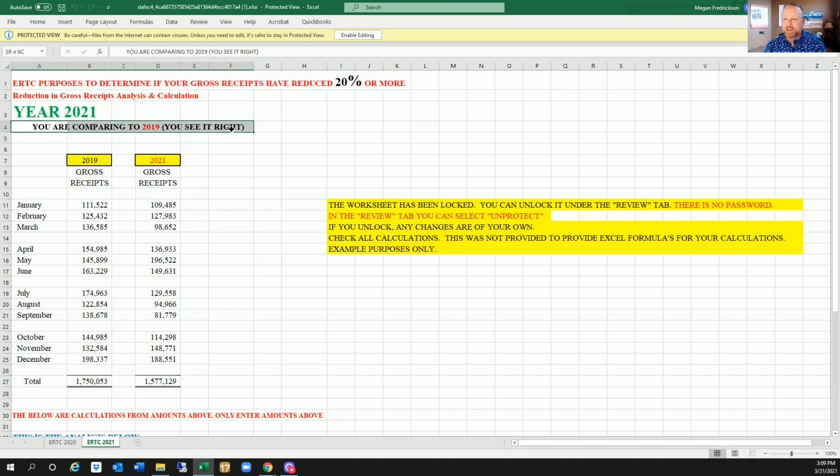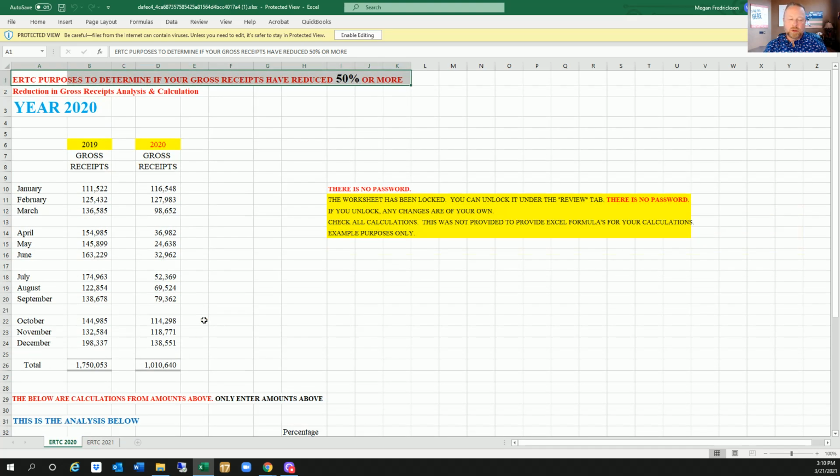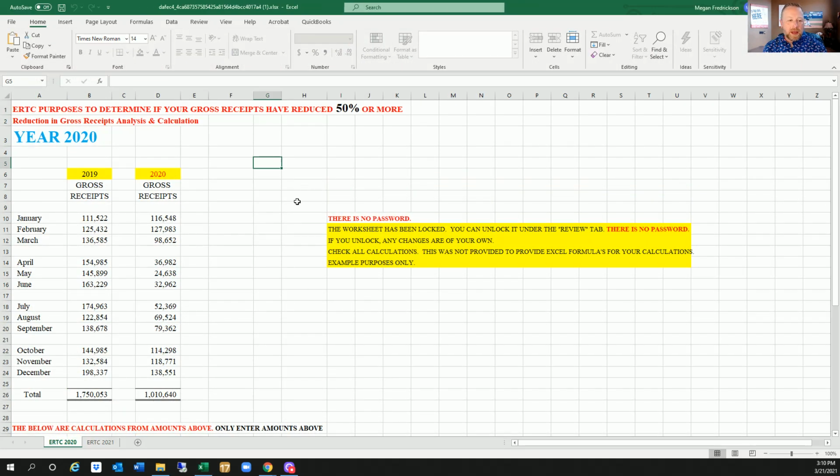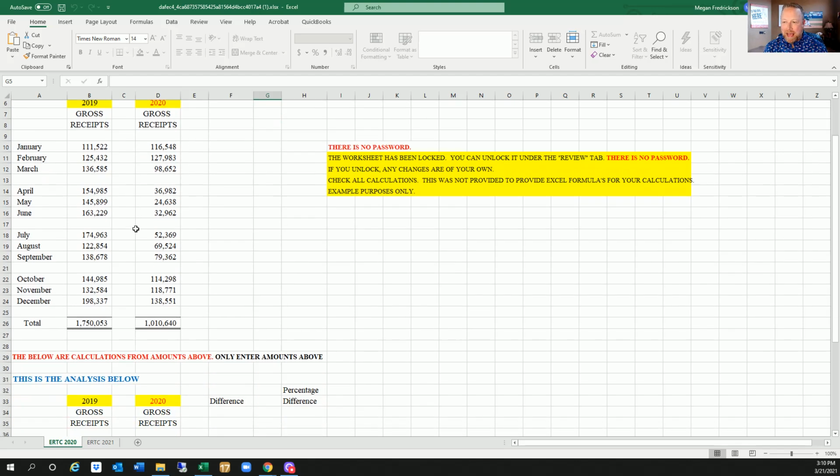But you are seeing this right, okay? When you're determining your reduction in gross receipts for 2021, you are comparing it to 2019. So let's start with 2020, and really it's a matter of knowing what your gross receipts are. Of course, if you knew it quarter to quarter, you'd be ahead of the curve. This Excel spreadsheet, of course, comes with the seminar, but once you enable it, the numbers and the formulas are yours. As you know, if you've dealt with Excel, it's easy to override it. So be sure that you're checking your math, as I would say.